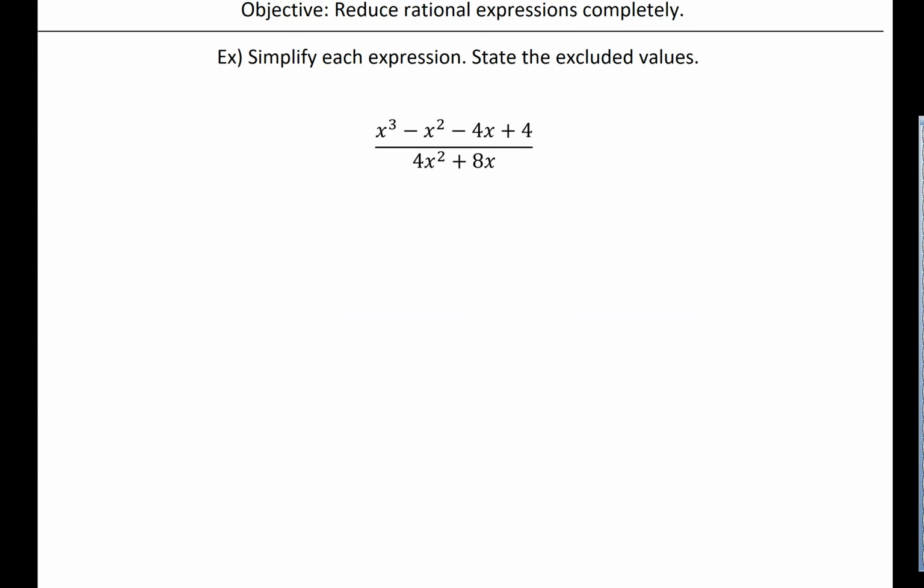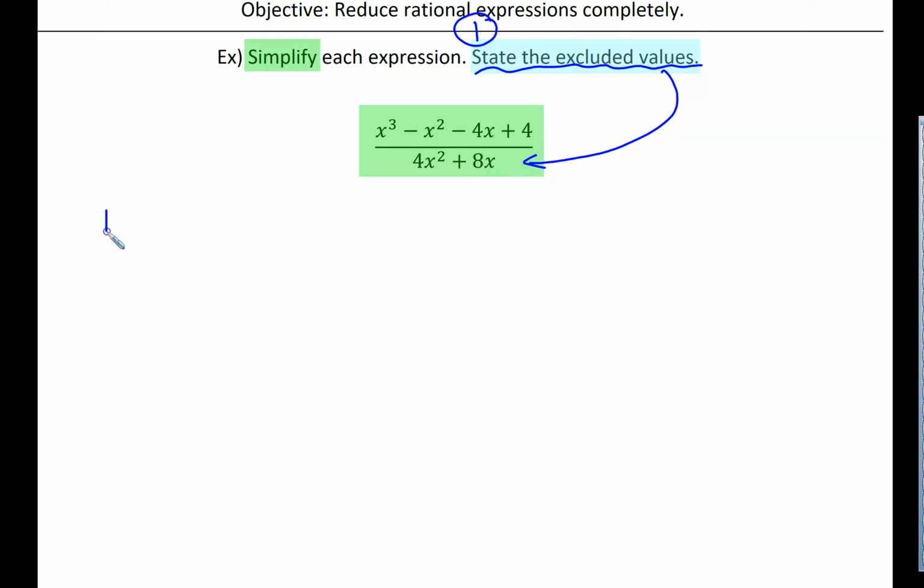All right, so here our instructions say that we are to simplify, which, given the structure of our expression as just a ratio or a fraction, we should understand does mean to reduce to lowest terms. We also have a second portion of our instructions that say state the excluded values. Now, excluded values are where our expression is undefined. So they are specifically determined by our denominator. I highly recommend that you do your excluded values first because they refer to the original denominator, not the reduced denominator, which can be different.